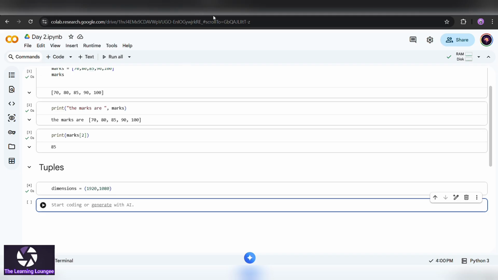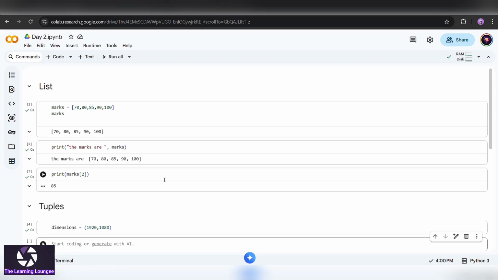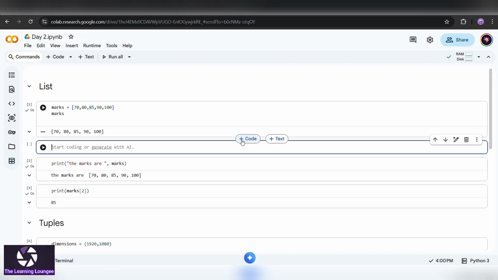So for adding something I will use the word append. Using append does what? Append just adds an element at the end of the list. Let me first make you understand what append is doing. If I want to add 110 in my list, I will use append and it will just add 110 at the end of my list, not in the front, not in the middle, it will add at the end. Now let me show you that.